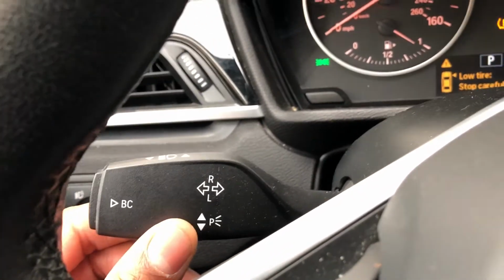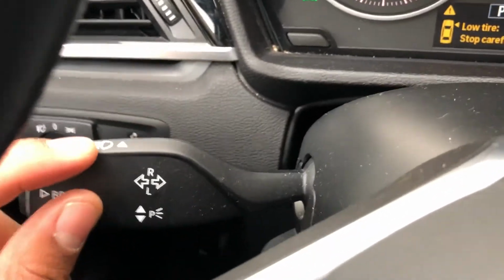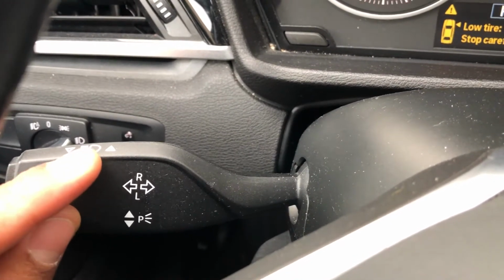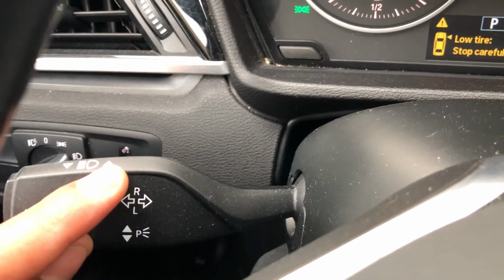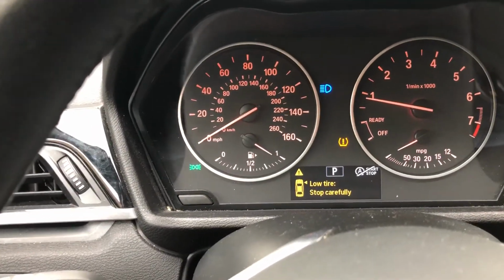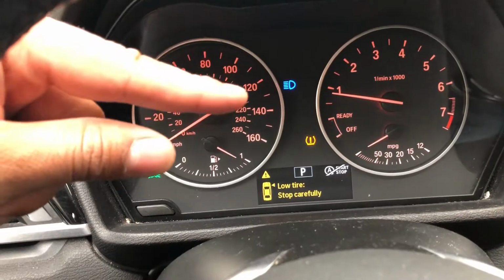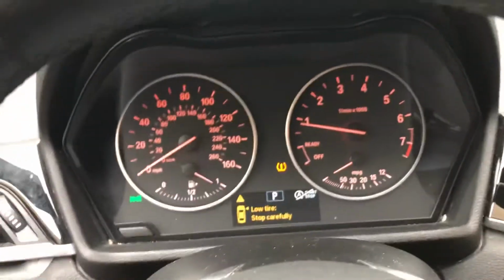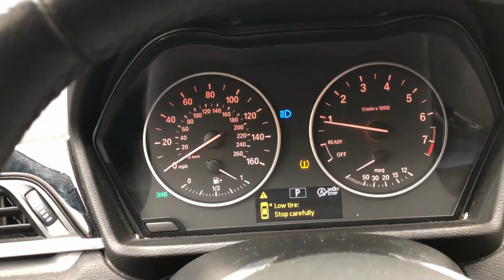It's on. I am going to look at this lever on the left-hand side. Do you see this? There is actually an icon on the top that shows you bright headlights right here. You see that? If you push it forward, your bright headlights or high beam headlights will turn on. If you look in the middle console right there, that blue light lights up. Now turn it off, just click it back and it turns off. See, click on and click off.